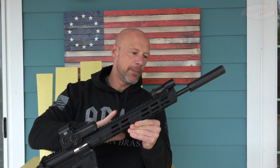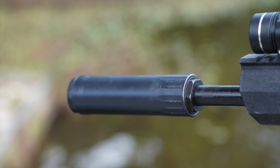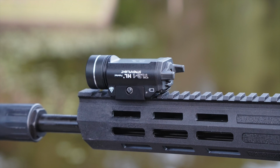But again, M-LOK slots all the way down, then it has this slant cut to allow you to get a little bit more space out there on the end for mounting lights, lasers, etc., sights, things like that, to get a little bit greater sight distance. And then it secures itself back here with the receiver.